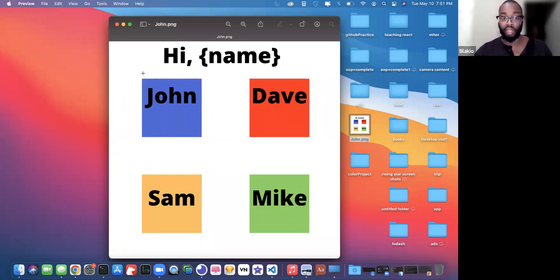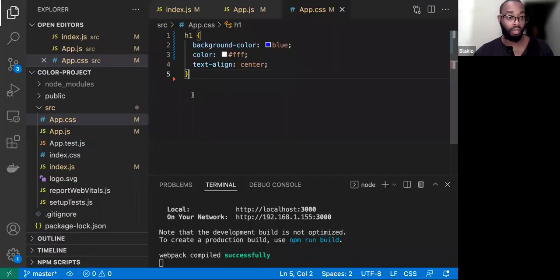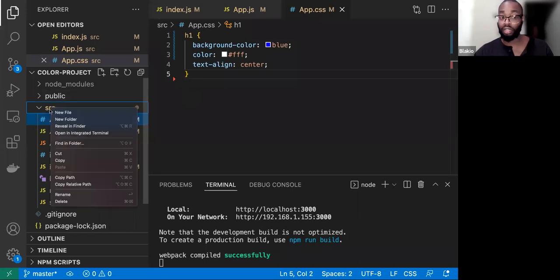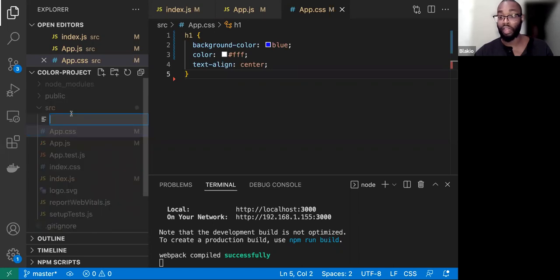And this is the power of React. You literally use templates for everything. So we'll create this component. We'll just name it Box for simplicity. Inside of this source folder, I'm going to create another file here. I'll name it Box. I'm capitalizing this because that's by convention. It's going to be Box.js, right?